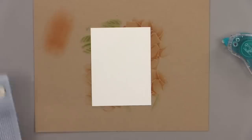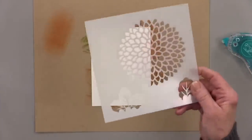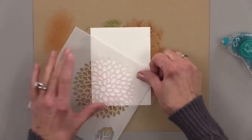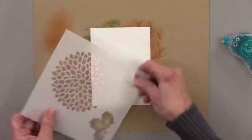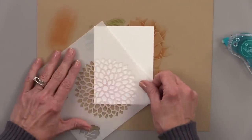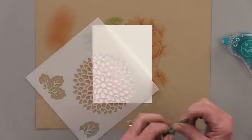Okay. What did I do with the stencil? Oh, here it is. That's how quickly you can lose things. Now, this one might be a little easier because the leaves are way off here and you can use this stencil without worrying about the leaves getting in the way, because it's pretty consistent all around. So we'll do the same kind of layout too, just to show you how we can work it.